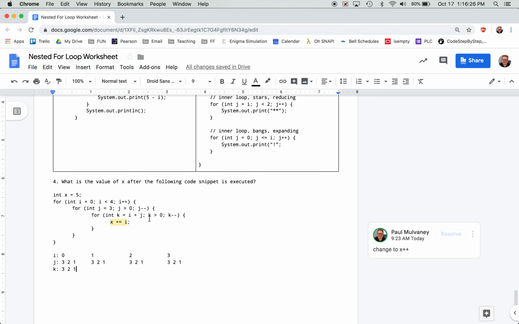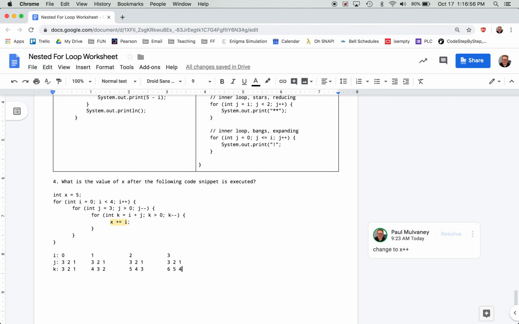And it's going to count down from that number, adding up whatever the i value is every time. So let me get what the values of k are every time we do this loop, by adding together i and j. So we'll have 4, 3, 2. We'll have 5, 4, 3. And we'll have 6, 5, 4.